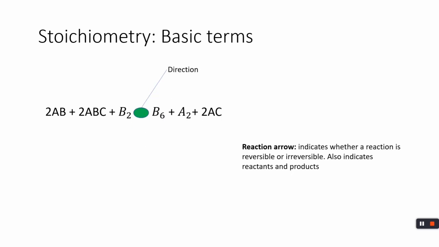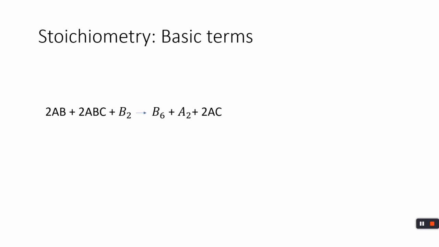Lastly, you have your reaction arrow, which indicates whether a reaction is reversible or irreversible. Since the arrow in this particular reaction is going from left to right, we know that the species on the left-hand side are reacting to produce products on the right. So a chemical equation for a reaction is considered balanced when you identify coefficients for each of your formula units such that the number of atoms belonging to each of the elements in your reaction are the same on both the left and the right hand sides. So we'll elaborate on this further in the next slide.